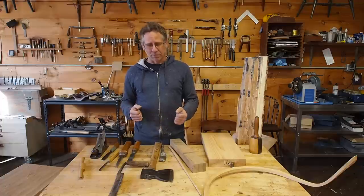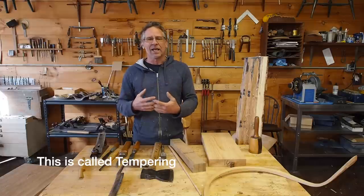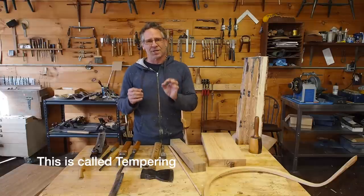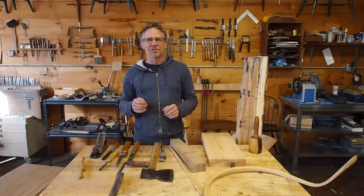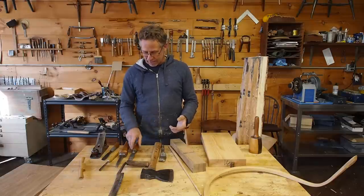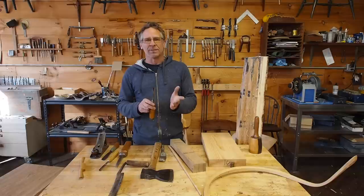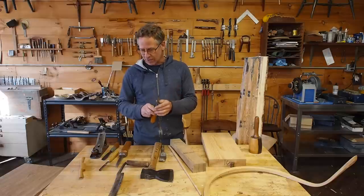Because if you've gone to blue, it's now reached a temperature where it won't hold that edge any longer. So I think of that second heating as sort of relaxing the matrix just enough. And you want to relax that matrix just enough for it to perform the task at hand. You also want it to do it enough so that whatever angle you need to use for the specific tool can be sustained. So you're going to see different angles on all sorts of tools.